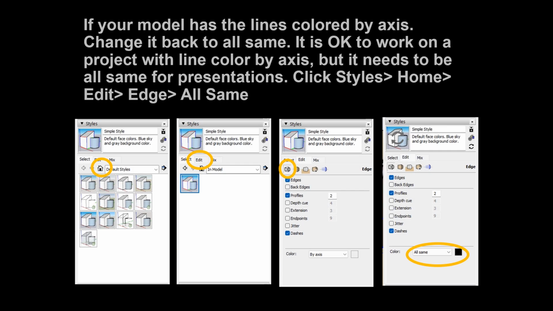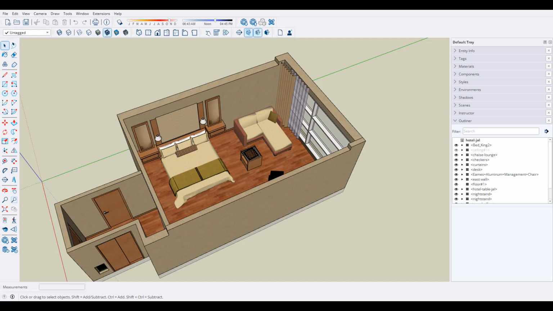If by any chance you've been using the color by axis mode in your models to keep you rectilinear, I'd like you to take that off now at this point so that all the lines are the same black color. Now I want to start making views similar to the ones in our handout that we had way back on Module 5. We had plan views and side views and views with perspective and views that were flat.